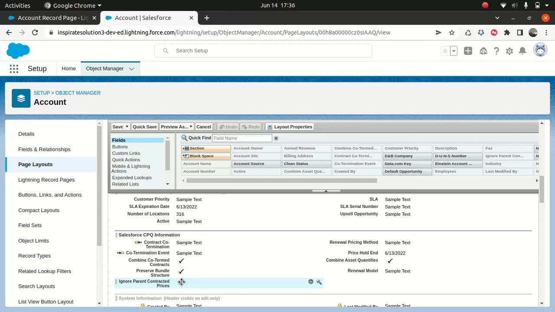Tomorrow, we're going to talk about adding fields to the quote line editor field set. That's exactly what we're going to do. Then we're going to look at CPQ object relationships, then mapping custom fields between objects, then translating CPQ records, then grouping product selection by field. After that, we will look at configuring bundles, which is cool. Product rules, we have already talked about. And then we'll look at other aspects.